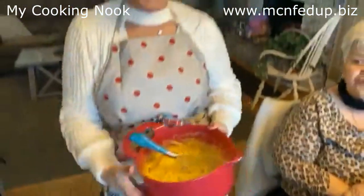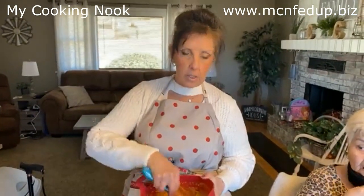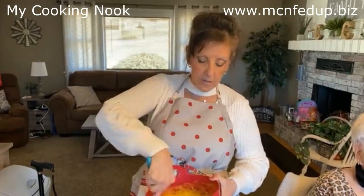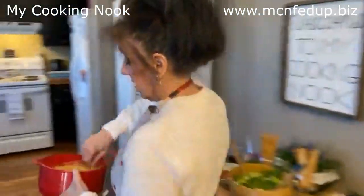Mommy loves zucchini cakes. Oh, I do. Well, you know, a lot of people don't know that you can add zucchini to any kind of sweet recipe, any kind of cake. And man, it just enhances the flavor. It doesn't change the flavor, because zucchini itself is not very strong. It adds some moisture and a little texture, and it just makes it so good. And you can add this to any kind of bread, to any kind of dessert.